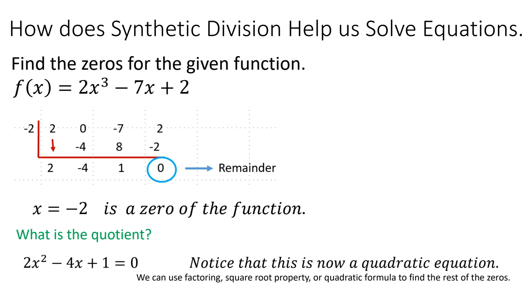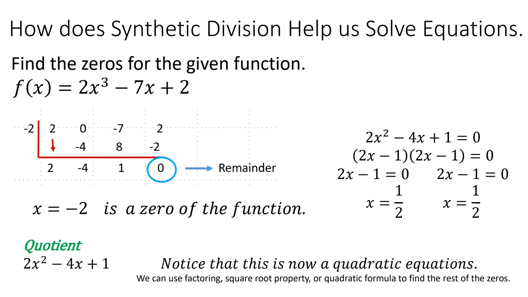Okay, so this is how synthetic division is going to help us. It's going to help us make that polynomial, our dividend polynomial, smaller into something that we can work with. So if you see here, my first approach to solve a quadratic is to factor it. I see that 2x squared minus 4x plus 1 is factorable by using factoring by grouping. And I see that it can factor as 2x minus 1 times 2x minus 1. This guy's a perfect square, okay?